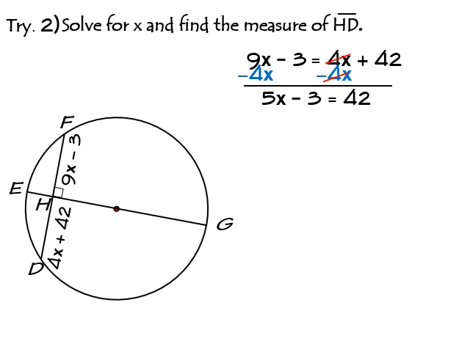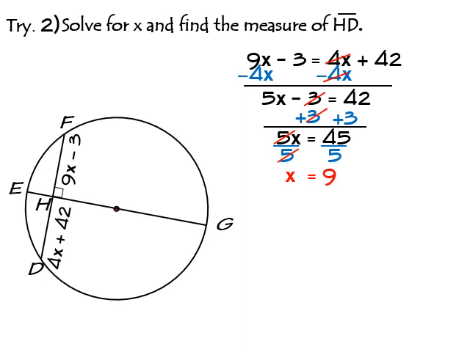What's next? Next, we're going to get rid of the negative 3. So to get rid of a negative 3, you add 3 to both sides. So plus 3 here, plus 3 here. Cancel out the negative and positive 3. Drop the 5x, drop the equal sign, and 42 plus 3, which is 45. So now we have 5x equals 45. Let's get rid of the 5. Divide by 5 on both sides. So now you have x equals 45 divided by 5, which is x equals 9.